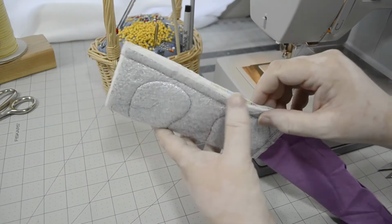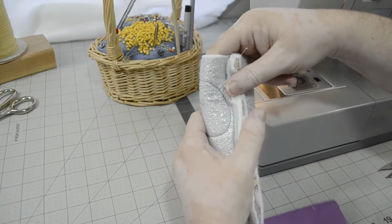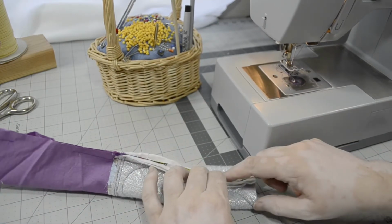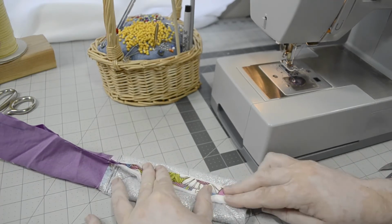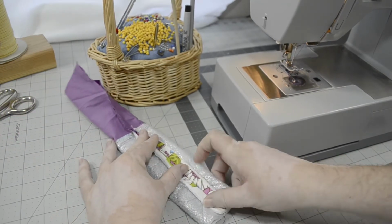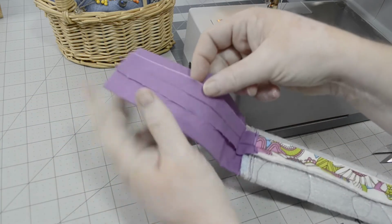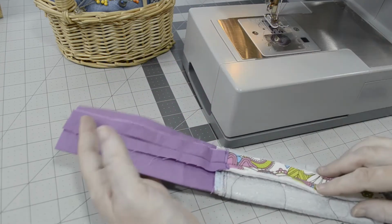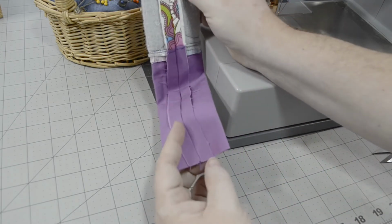Now what you're going to do is open this up like that and push it down so that the seam is in the center. And take this over to the ironing board, and we are going to iron this seam open all the way down, just like that. Our seam is ironed flat, and as you can see, still we have our opening in the middle. Next, you're going to go ahead and stitch across here and across here.